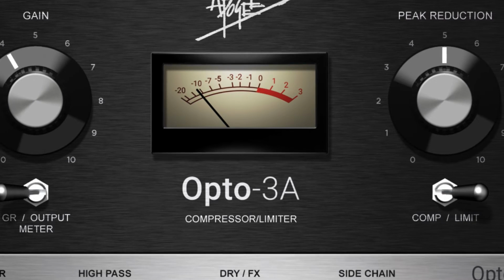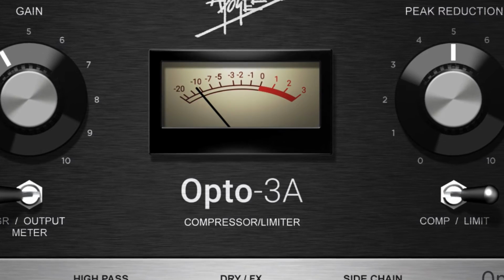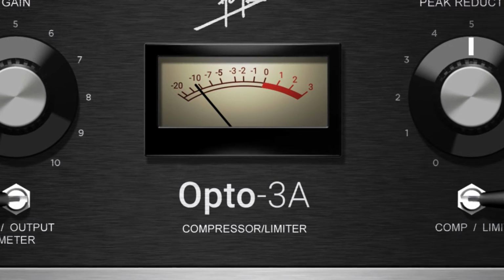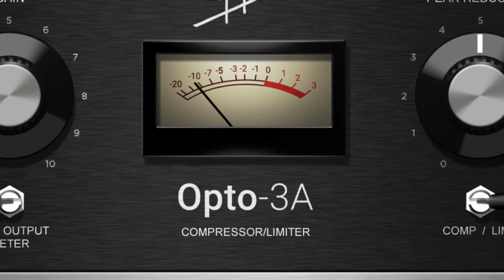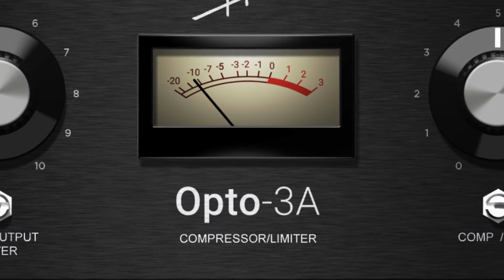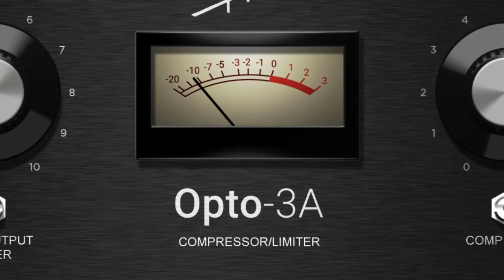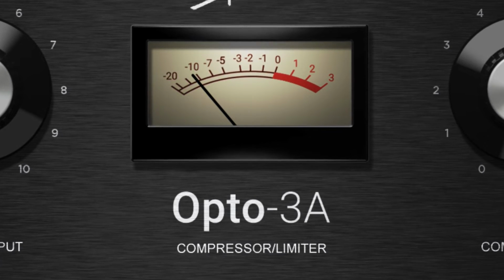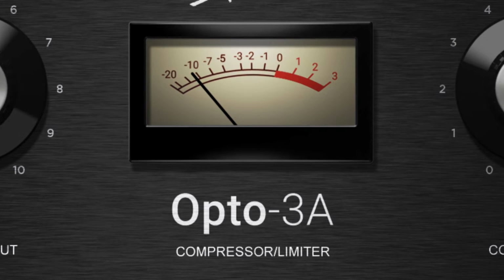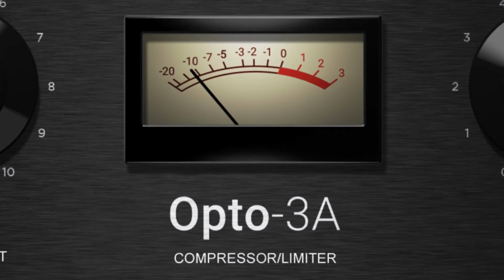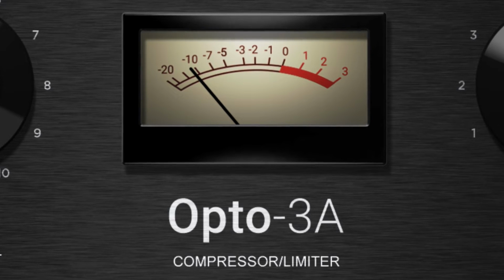So I'm going through an RE20 microphone, which is a dynamic, straight into the Symphony desktop, and I'm using the Opto 3A compressor in real time as the chain, recording into an iOS device right now. So I won't be adding any extra plugins after the fact to this. I've got an EQ in front of this, which I will get to in a minute, but that's it. So what you're hearing is direct from the Symphony. So if you're wondering what it sounds like, there it is.